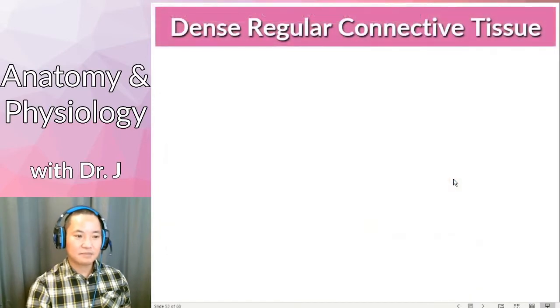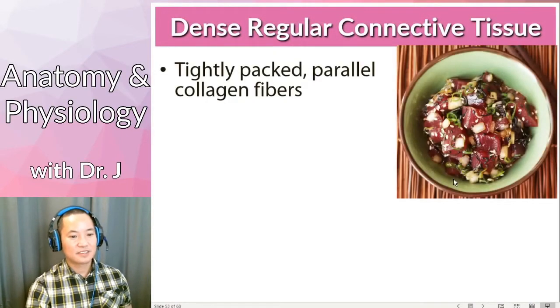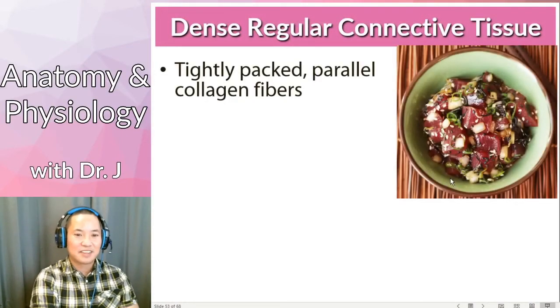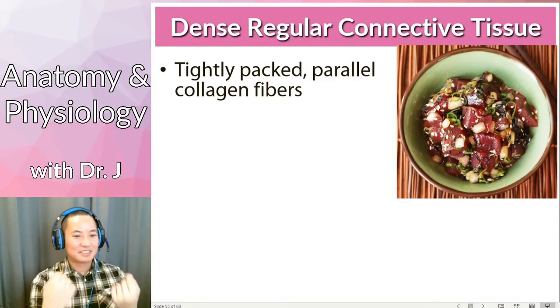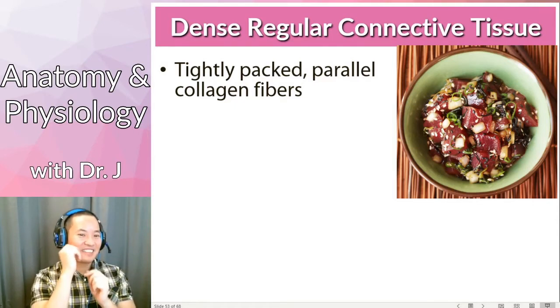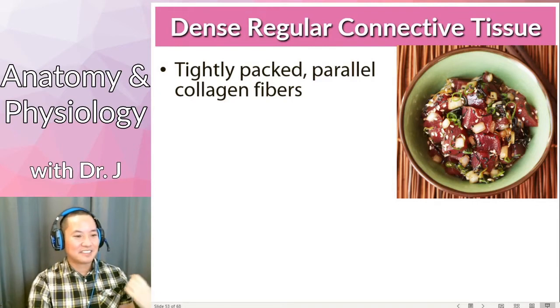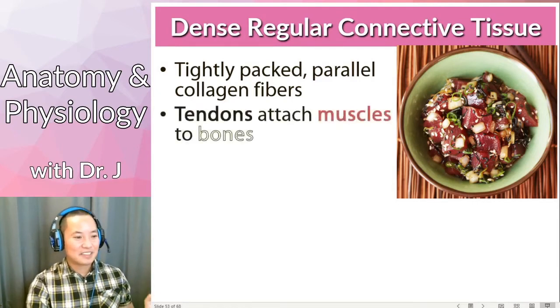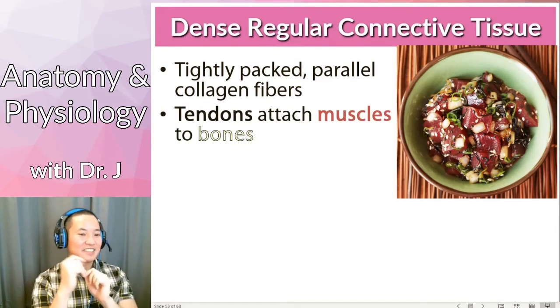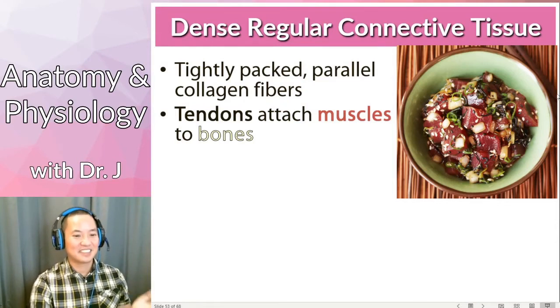Now, I like to think of it this way. Have you ever had poke, and if you have a big bowl of poke, what happens eventually in your molars? At least for me, you get that tough fibrous stuff from the fish, right? Sometimes we call it suji. That is what you have in your teeth: the dense regular connective tissue from the fish. Again, meat is muscle. So this is the dense regular connective tissue of that fish getting stuck in your teeth.